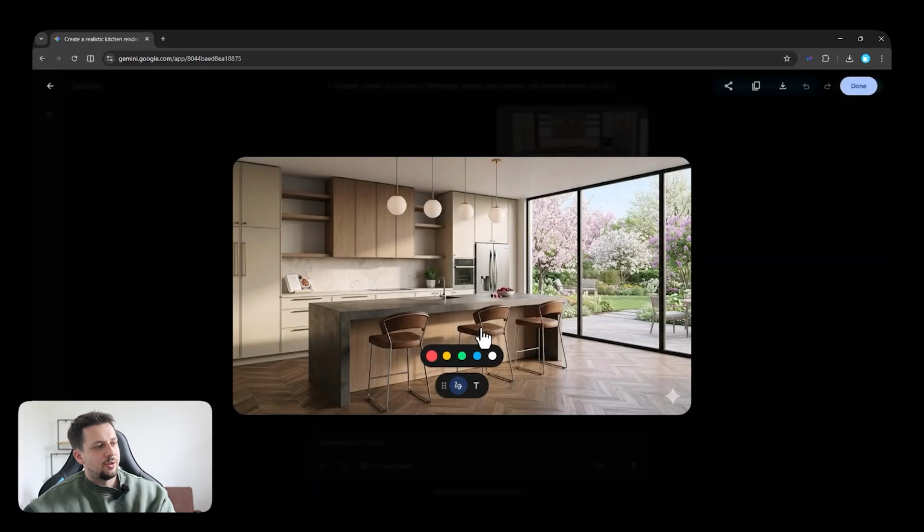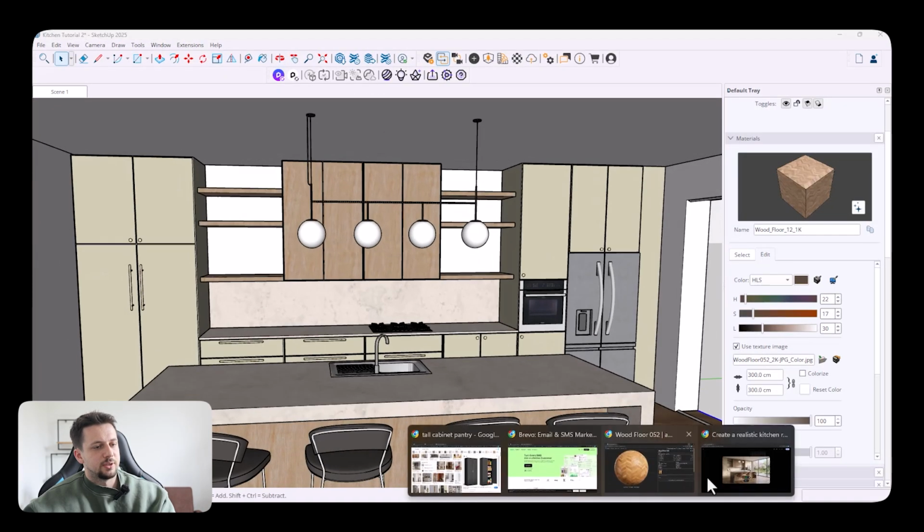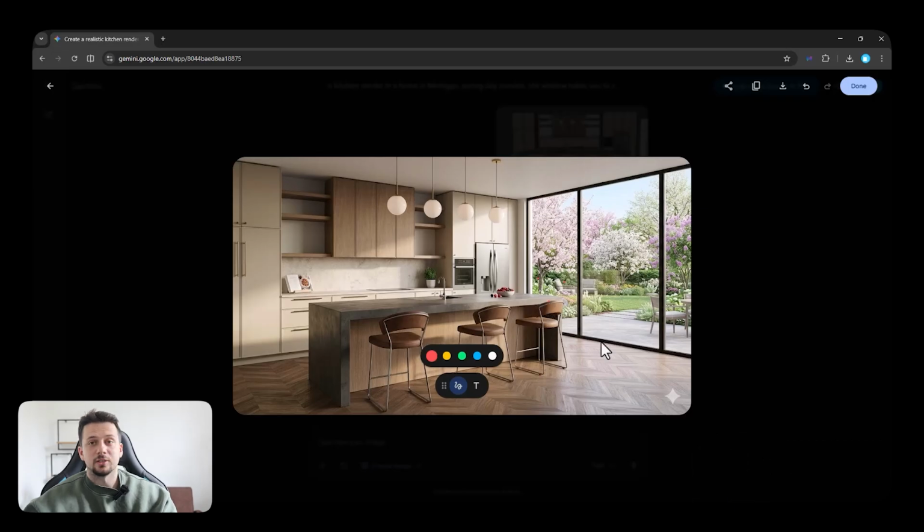And we are here, and overall it's actually looking quite nice, to be honest. The only change which has occurred is a number of chairs. The overall structure of the kitchen is there. The pendant lighting has changed. I like the addition of the garden there, but honestly, it has added even accessories and everything, so this looks quite good. And I think this is one of the fastest ways to go from an idea of the kitchen to a realistic render, which shows you how it will actually look in real life.